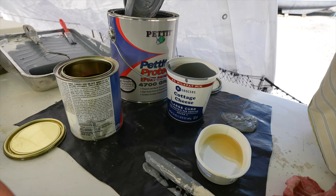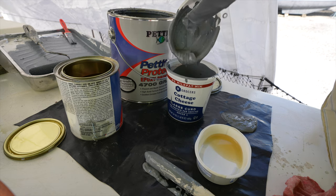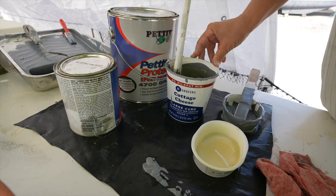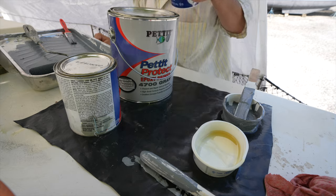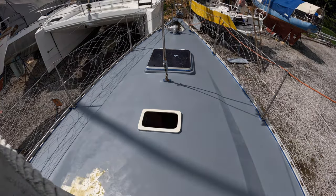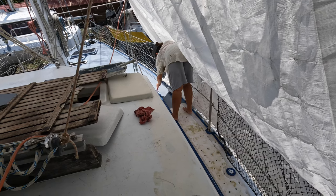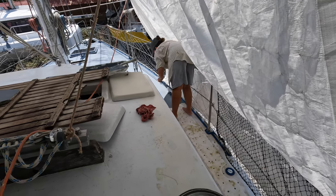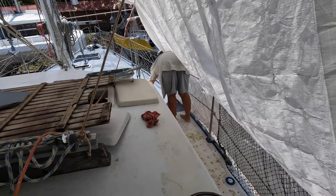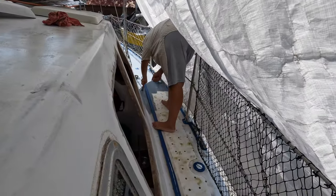The only problem now was that we were rushing to lay it all down and then get a white layer of paint down on top of that, ASAP. The gray color made the deck so hot to the touch that it burned my feet. This is when your wife's five years worth of art degree comes in — she handles the brush like a pro. My painting is barbaric; my spraying is okay, I'm a decent sprayer, but my brushwork is poor.